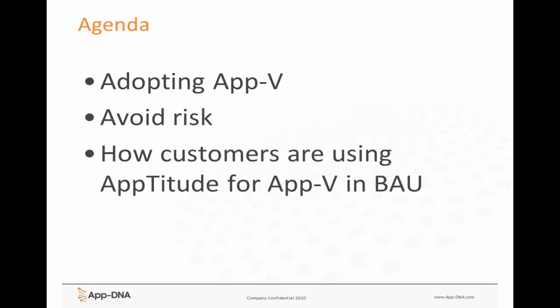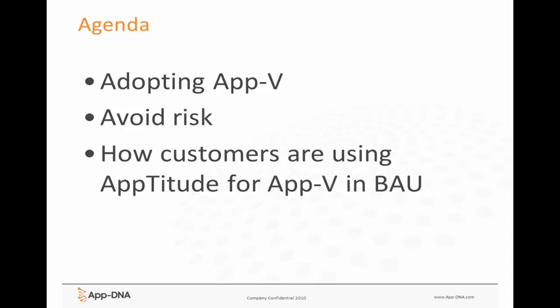So a really simple agenda. I'm not going to kill you with slides. I'm going to dip in and out of the product to show you what I mean when I'm talking about the different areas. So the first step is adopting AppV. I won't go so much into the drivers. So why would you want to start adopting AppV technology in your organization? I think that assessment has been done already.